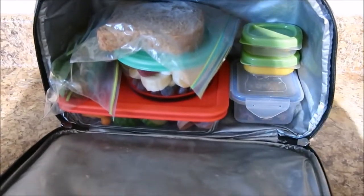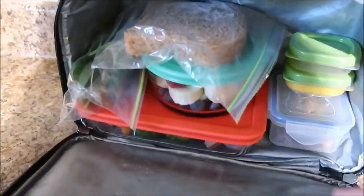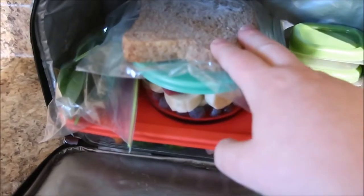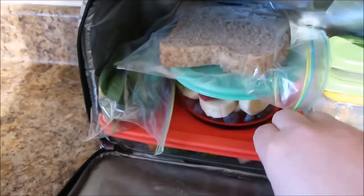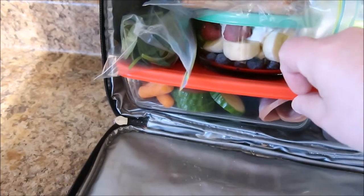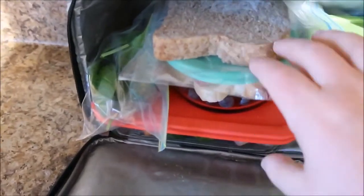Okay, so I am working, and I wanted to give you a quick rundown on what I'm packing for lunch in case I don't get a chance to show you at school. 2 slices of the Ezekiel bread that I'm going to toast to make a sandwich. So that's 4. Blueberries, raspberries, bananas, plain fat free Greek yogurt for 0, some spinach for the sandwich, cucumber and carrots for 0, 4 slices of honey ham for 1. There's a cheese in there for 1. So the sandwich will work out to be 5.